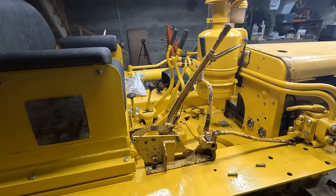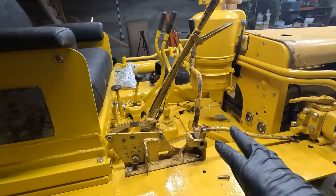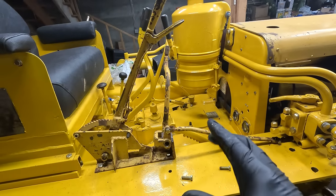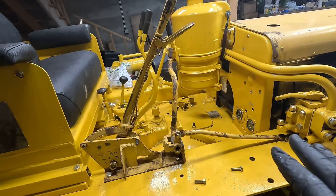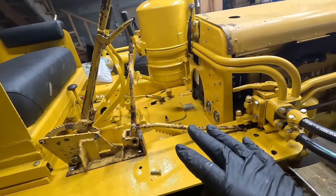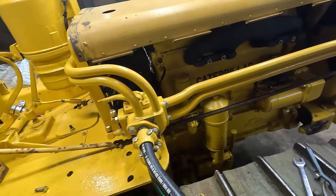Before I waste any more time on trying to salvage what I can off of here, I was looking at some old pictures and I'm actually a little bit concerned. So I hooked it all kind of back up. This is how it was originally. And it doesn't fit very well, by the way.